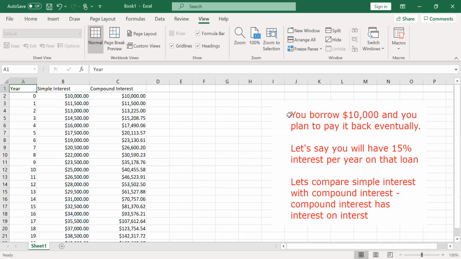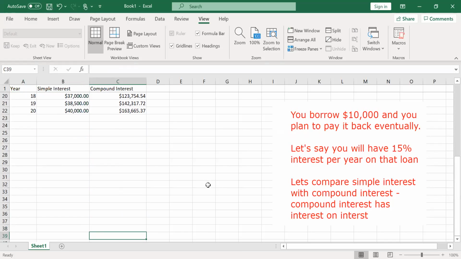To reiterate, you're borrowing $10,000, you have a 15% interest rate on that loan. This tells me how much I'm going to owe in the simple interest case after how many years, and how much I'll owe in compound interest. Compound interest simply grows faster. So 15% simple does not mean the same as 15% compound. They mean two different things practically. We'll look at the formulas for compound interest today, but this is an interesting thing to study.